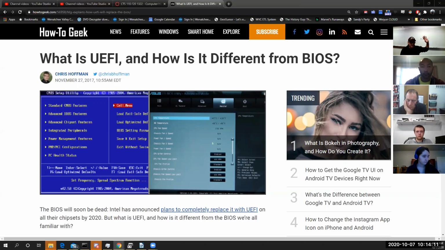Does anybody have a hard drive? I'm waving at the screen. Does anybody have a hard drive that's larger than 2 terabytes, like one single drive that's bigger than 2 terabytes? I don't see any hands going up or anything, but I've got a couple of screens here. All right, yell it, or you can put it in the chat if you want to.